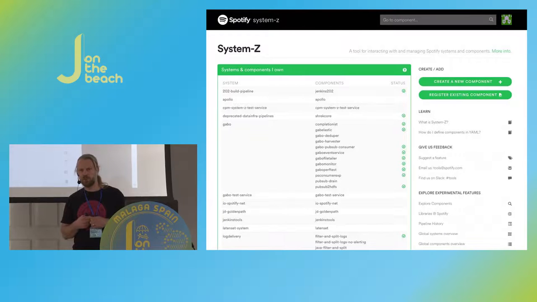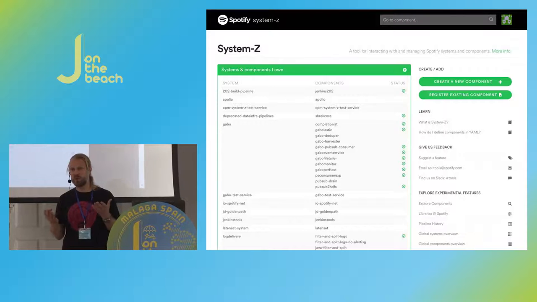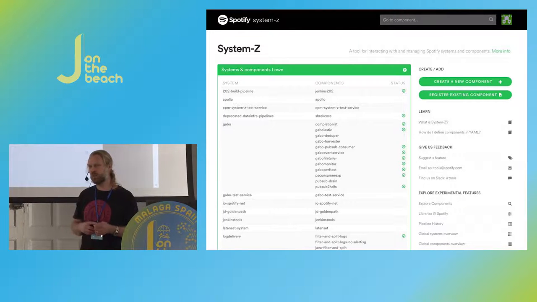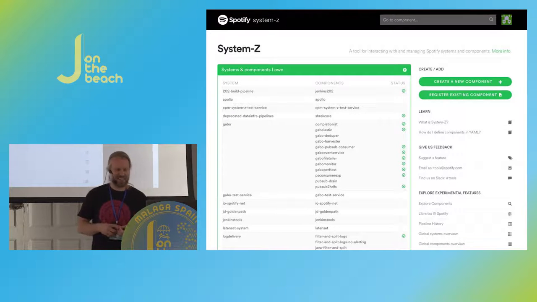System Z. What kind of name is that? The first talk yesterday morning here was Blake Irvin talking about the importance of naming, and one of his recommendations was you should name things for what they are. So the story is actually, when we started building this, we didn't know what it was. It was hard. One of the early names was Service Dashboard. There's still a URL in Spotify, service-dashboard.spotify.net, but it doesn't work. It wasn't quite a dashboard. So we felt, okay, we don't exactly know what this thing is that we're building. Let's give it a really crappy name, so we know we're going to change it later on. System Z. And it's still called System Z.